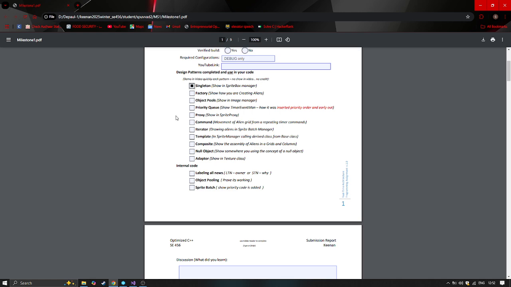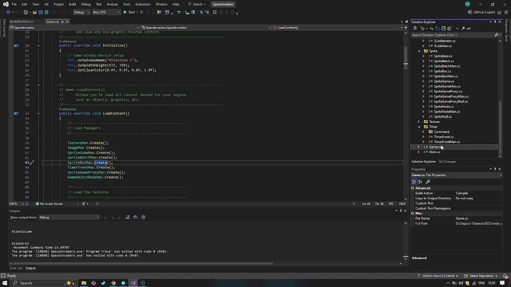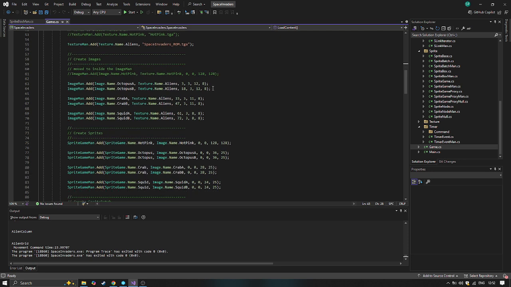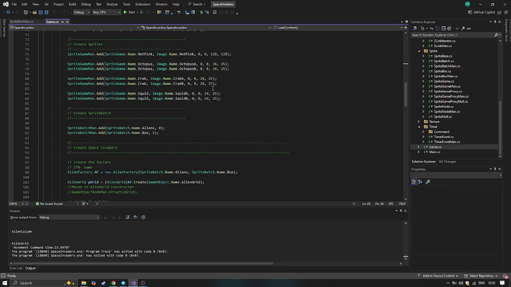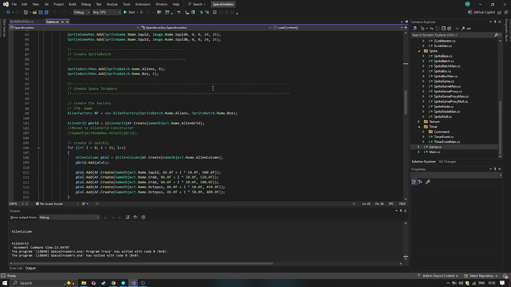Next one is factory. The factory was in the game program. So here is a factory. We create the alien sprites using this alien factory.